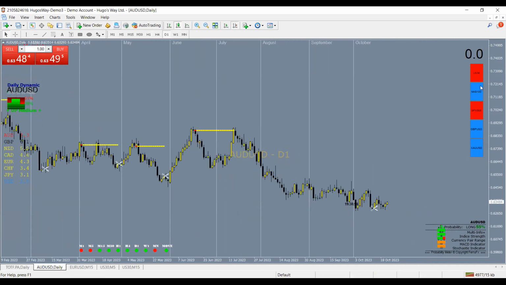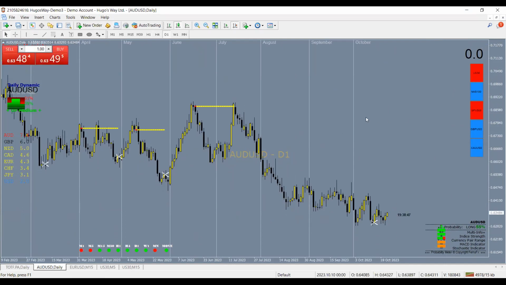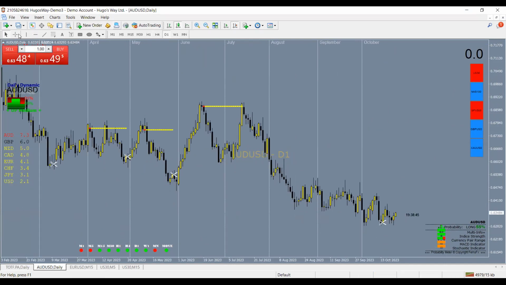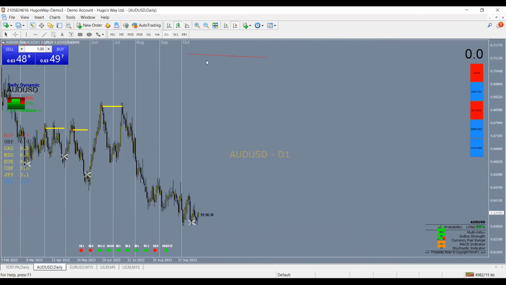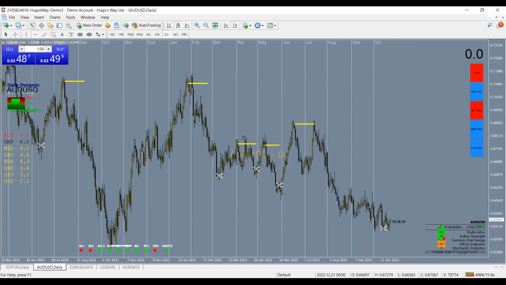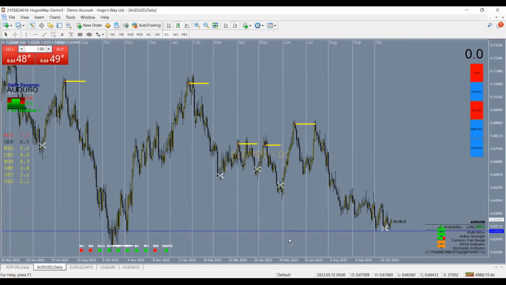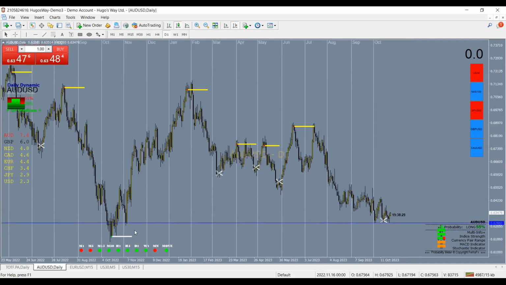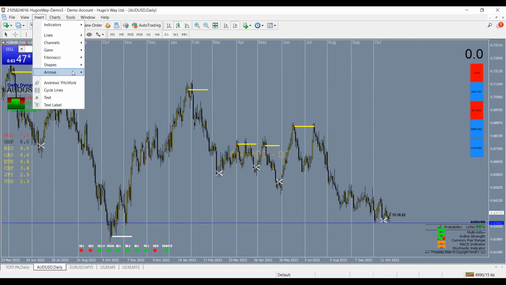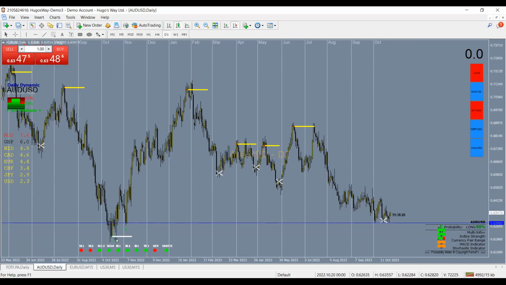EUR USD always looks weird, but we're gonna figure it out. So let's look at the lowest point. Looks like we have equal lows right here. So this is the lowest point right here. So let's draw a line from here to here. So that's an open order, and you can mark these, but we're not anywhere near these, right? We know that there's money below this area here, right?